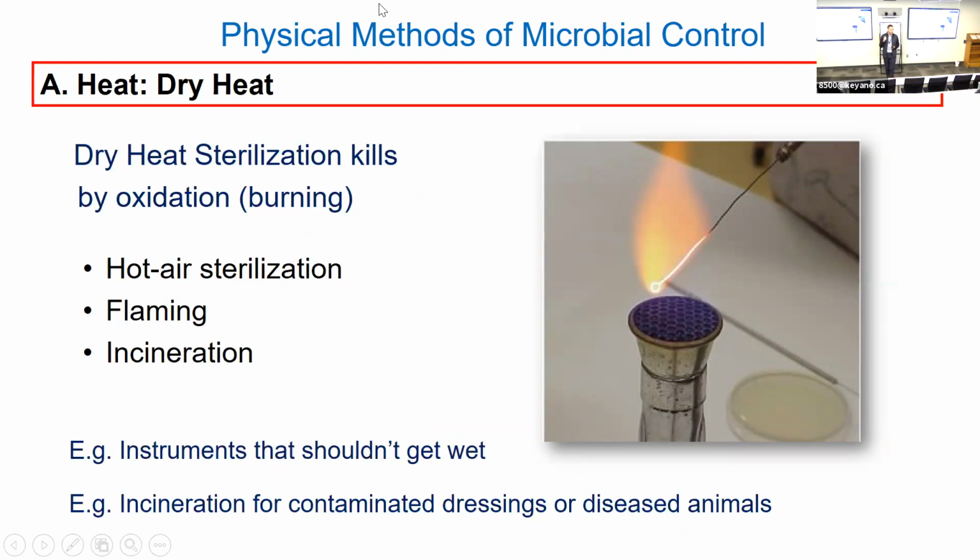You can see in this slide here, what they're showing is an instrument that would be used to manipulate a microbial culture. So this is called an inoculation loop. In this case, you directly sterilize it by sticking it in the flame. And it's just a piece of metal, so it doesn't really matter. And then it gets cooled off before it touches the microbes, and that's all good. Some things are incinerated. If something is, say, dressings from something that is extremely dangerous, it's going to get incinerated, which means it's all burned up. Now, you can't burn everything up all the time, so it's not always the ideal method.